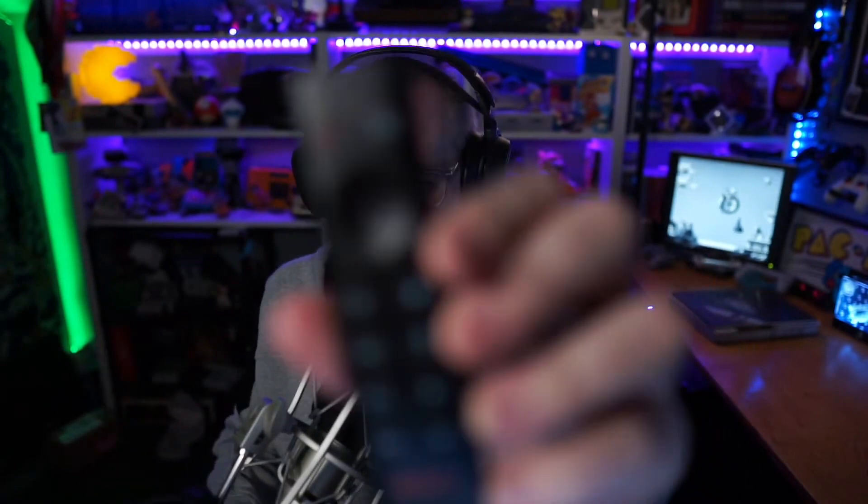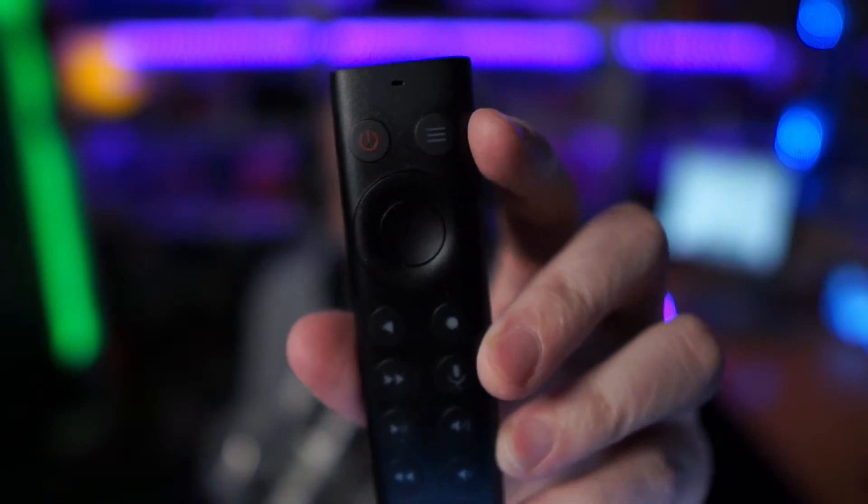Why was I interested in doing this? The Shield TV Pro has built-in AI upscaling where it takes a lower resolution signal and uses AI to clean up what you're looking at on your TV screen — taking something blurry and washed out and making it super crisp. I was watching Lloyd streaming Cyberpunk 2077 on GeForce Now, and he pulled up the remote and hit the hamburger icon. In demo mode you can see one side of the screen super crisp and the other blurry. I was really impressed and wanted to see how it worked for Stadia.